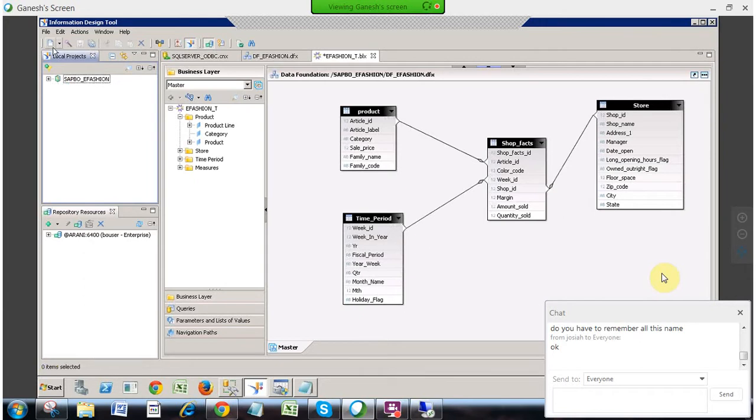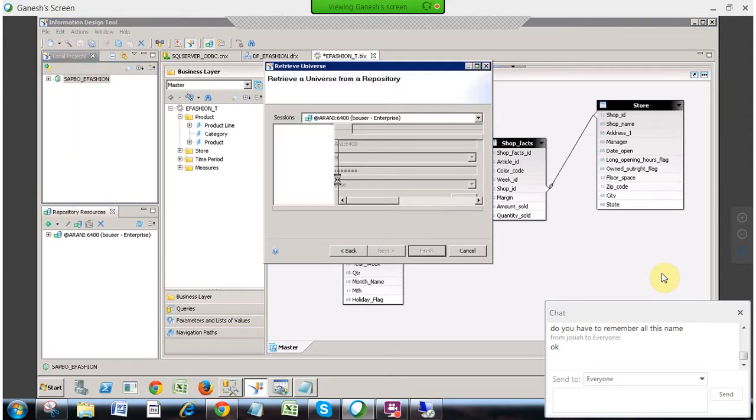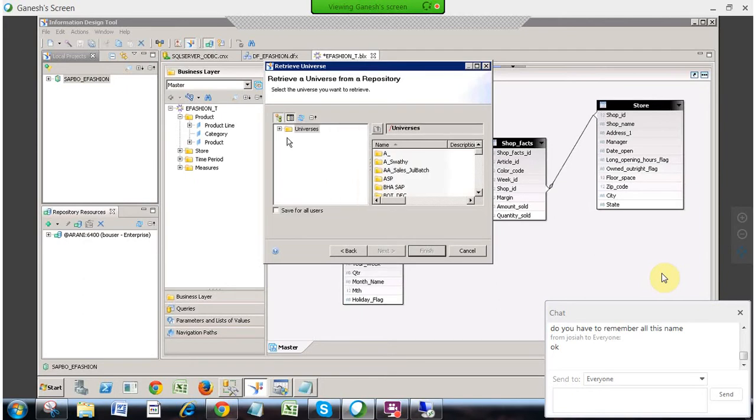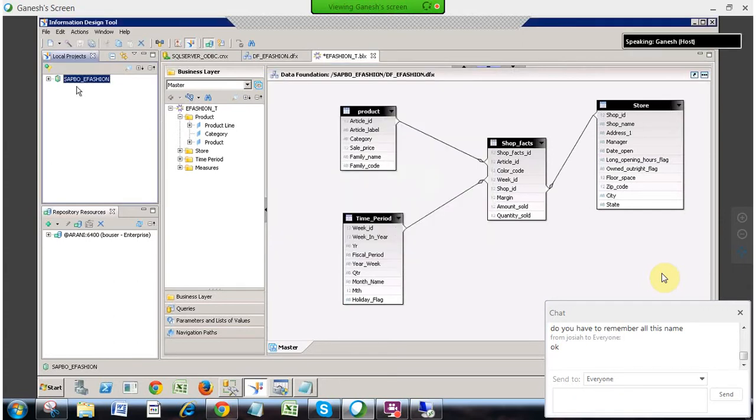So you create your own project, right click and say retrieve a published universe from repository, log into the system, go to next. Go to the folder where I have published, select it and click on finish. It's going to retrieve the universe from the repository to your local machine. Now you do any modification you want, add a new field or delete a field or add a new calculation, save it and publish it again.